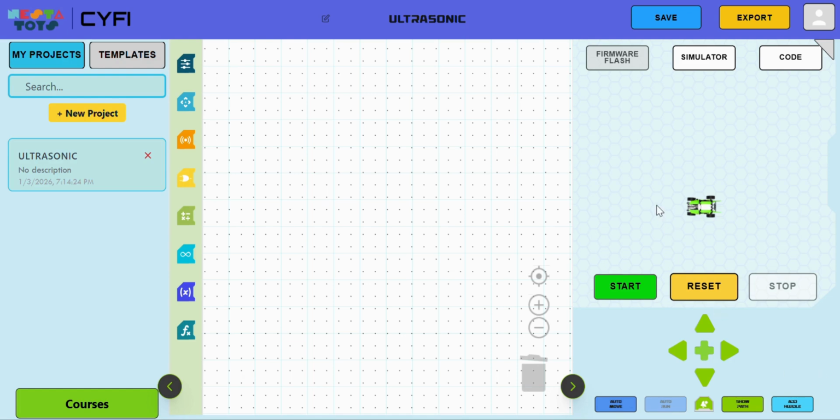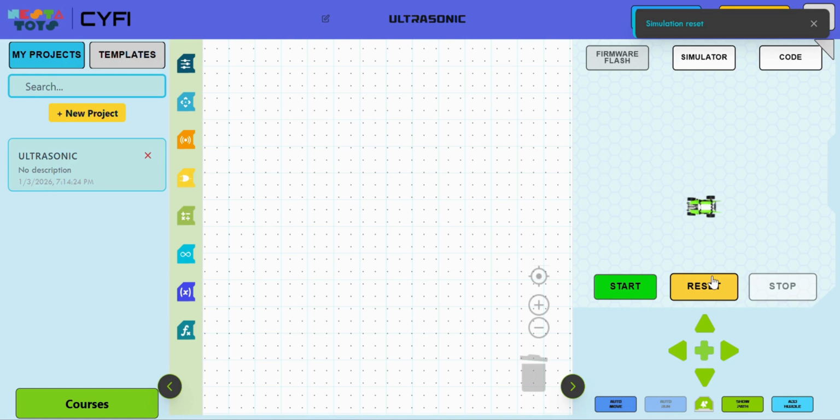First we will plan our path for the robot to work. We will add an obstacle here on our screen, and after adding it we want our robot to move backward till here, then go forward and sense the obstacle. When it senses the obstacle at 10 centimeters, it will stop or start buzzing. Now we want it to stop here itself. So how do we do that? Using the code. So let's learn it.